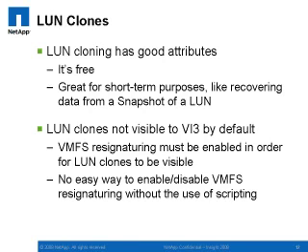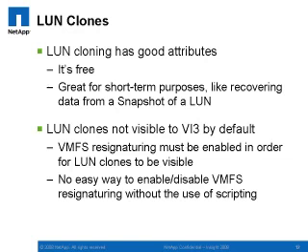And that is the idea of a VMFS signature. Without changing that VMFS signature, these cloned LUNs aren't going to be visible to VI3. No matter how many times we clone it, no matter what we do, even if we present it appropriately to the right igroups, it's still not going to show up. ESX is just going to ignore it. And we have to fix that by enabling something called VMFS resignaturing.